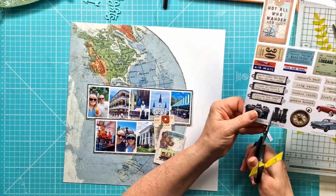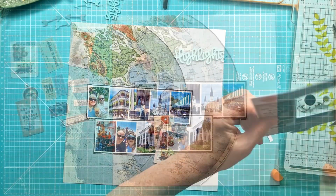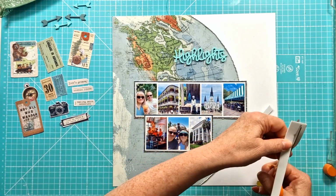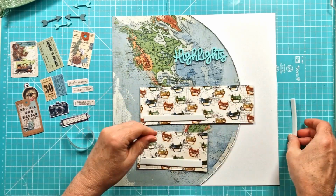So I'm just pulling out some of the sort of tags. I've got some of the icons there. I'm going to fussy cut the compass, some of the words and the phrases. And then I'm going to build up a few clusters around my photos. So firstly, I'll get them stuck down.